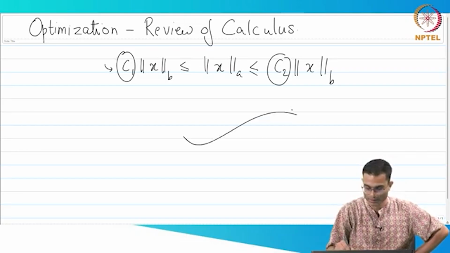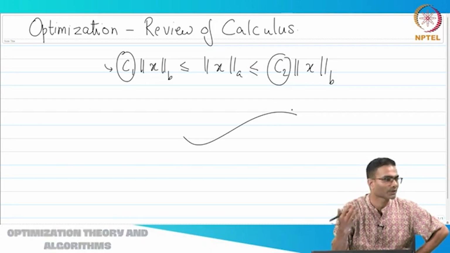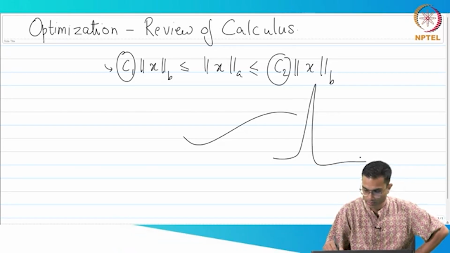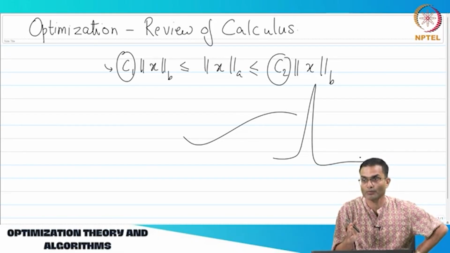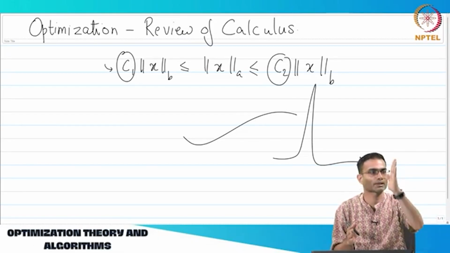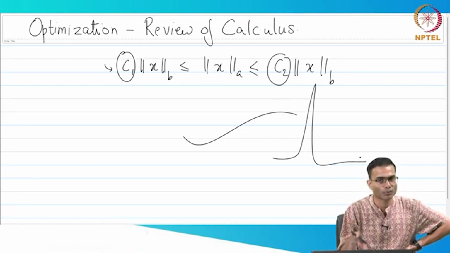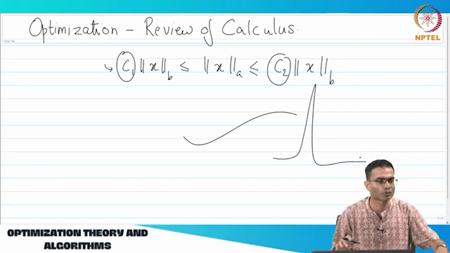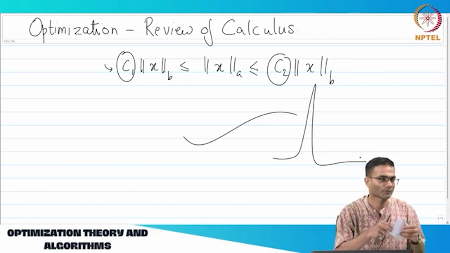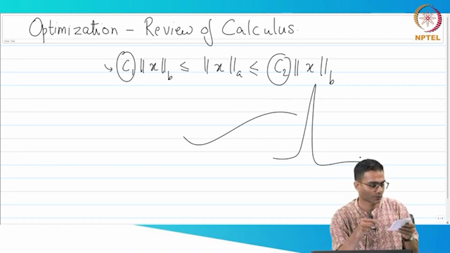Supposing I have a function like this, can you say something about the magnitude of the gradient? It's some gently changing function. The gradient value will be something, but on the other hand, if I do something like this, it's a continuous function, it's not discontinuous. There's no cut in the function, but what will happen to the gradient value? It will suddenly shoot up, right? So the Lipschitz continuous function basically imposes a restriction on how rapidly a function can change. The same intuition also holds true for uniformly continuous. That's the geometry. That's as far as geometry will take us. But do look at the Wikipedia page for a Lipschitz function.